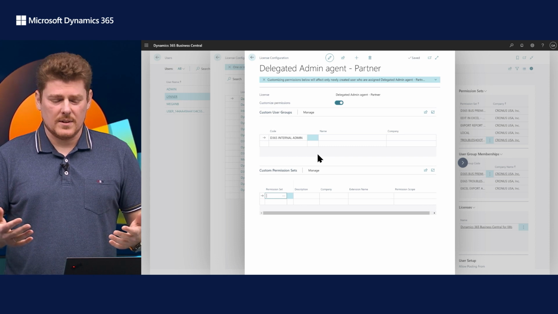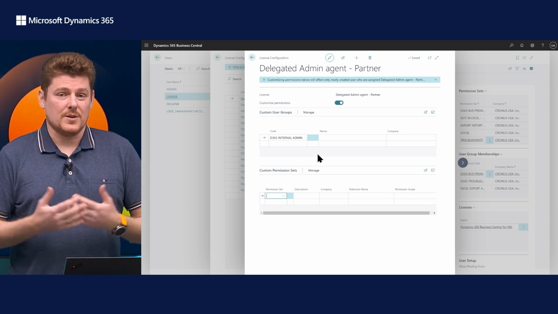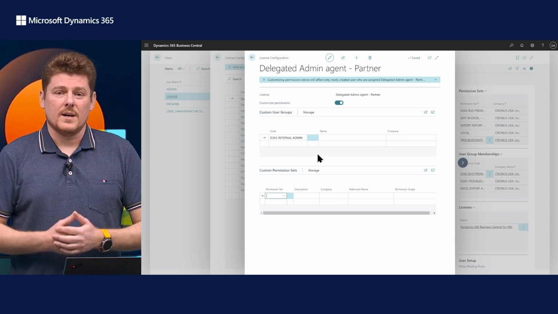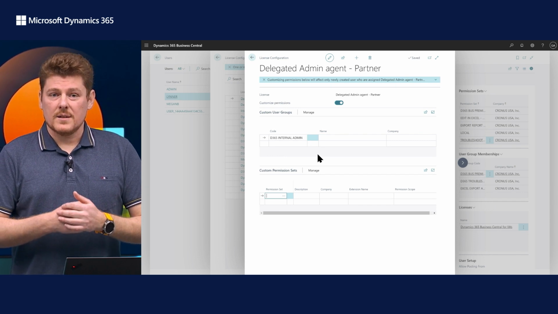And you can build your own permission sets and your own user groups which you want to assign to this user. And if necessary, as a customer admin, you can go back to the permissions of that specific user and elevate their permissions when necessary. So from now on, you have full control of what delegated admins can do within the Business Central environment.